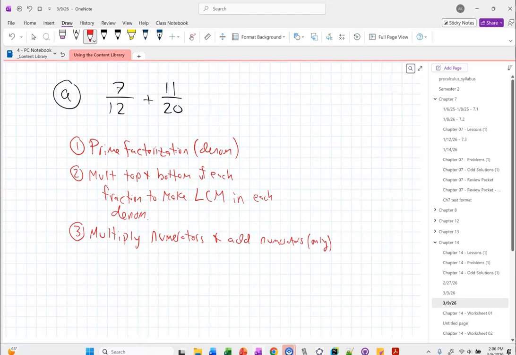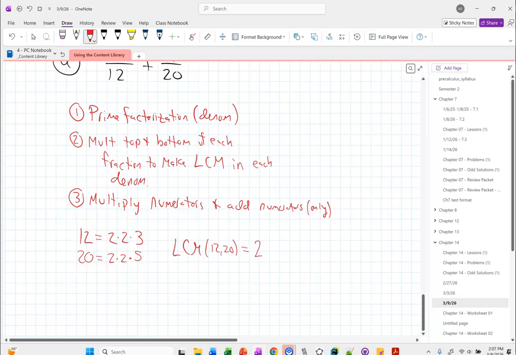So let's do this. Again, I only care about the denominators. What's the prime factorization of 12? 2 times 2 times 3. You know it by now, because we did it 3 times now. And then 20. 5 times 2 times 2. Okay, I'm gonna write it as 2 times 2 times 5, but you had the right numbers, and that's all that matters. Order isn't important. So what's the least common multiple of 12 and 20 going to be then?